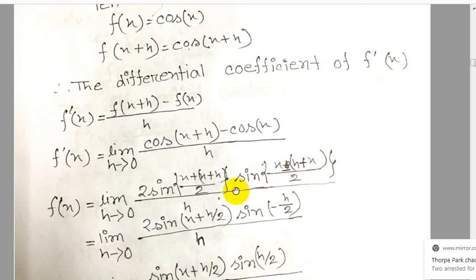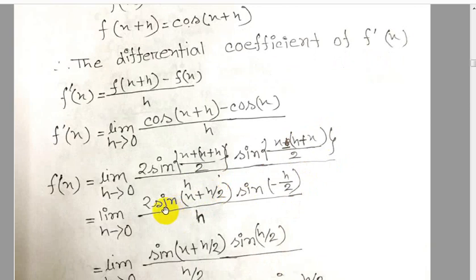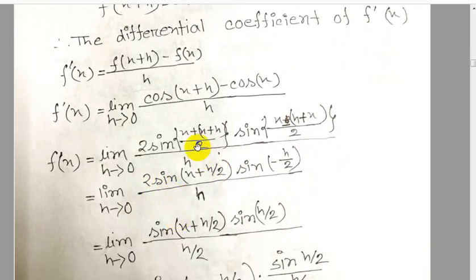Sorry, sin C plus cos C minus cos D is 2 sin of (C plus D) divided by 2 into sin of (D minus C) divided by 2. Okay, so we have applied this formula, and this is now just adding these two x's, and we have got twice x. We have taken 2 as common and divided by 2, and we have got x plus h by 2. And here we have got minus h by 2.